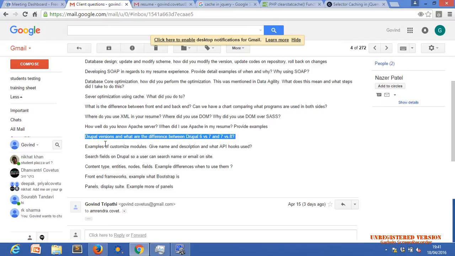I already sent this, and even then, if I get any new differences, I will send them. Drupal 8 is based on Symfony. Maybe one second, I have to clear that. Okay, I'll send you the difference about this. I already sent the difference between 6 and 7, not 7 and 8. Okay, Nazar?